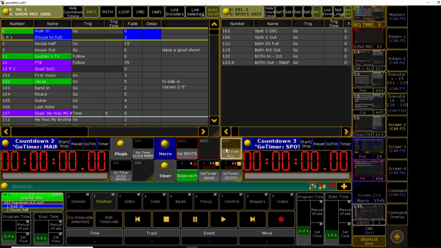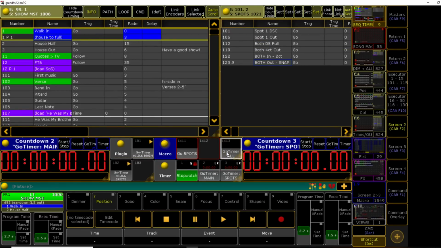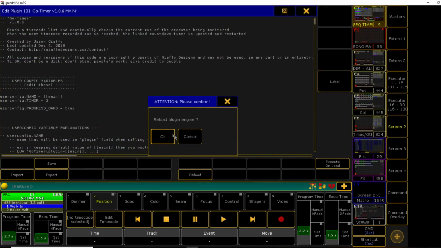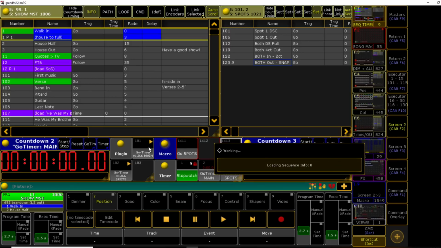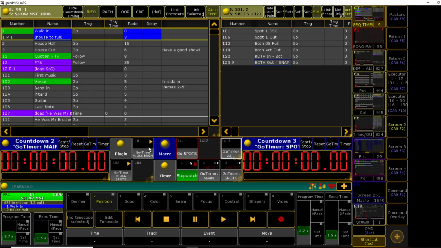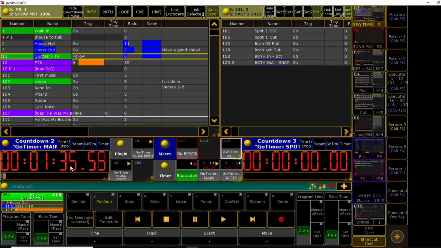Like I was saying, all I had to do, I've got this one disabled for right now, is run the macro. Actually, let me restart the plugin engine so you can see how long it takes to load. So I hit that. It reads the timecode and the sequence down, gets all the information it needs on that, and then as I hit go through, we can see, I'm running a blank here, it's giving me a timer to the next time I'm going to hit go.